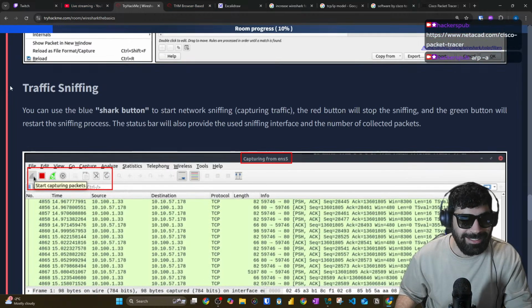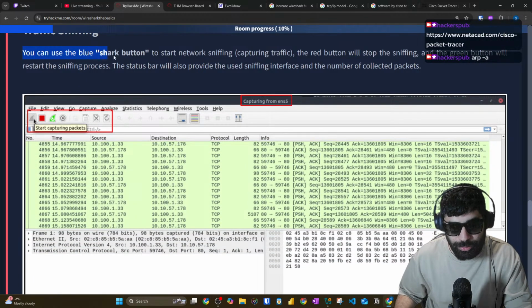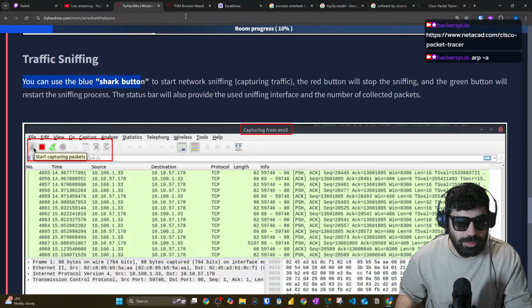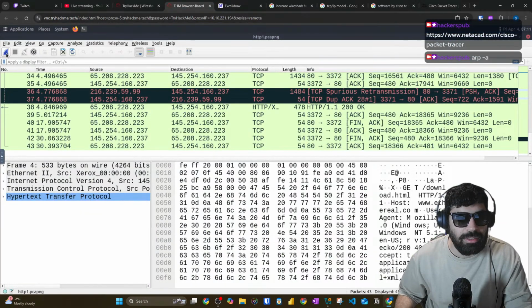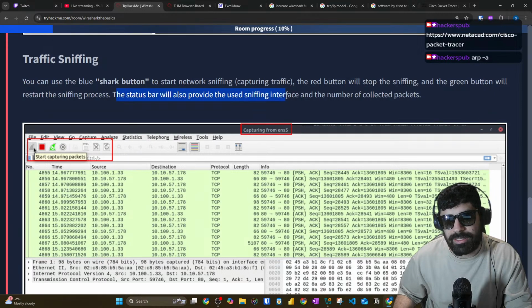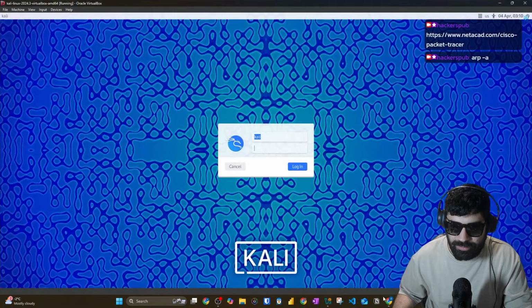This is scary, man. Traffic sniffing. You can use the Wireshark tool, basically this guy here, to start network sniffing, capturing traffic. The red button will stop the sniffing, and the green button will restart the sniffing process. The status bar will also provide the sniffing interface in use and the number of collected packets. So here, maybe I can start with my Wireshark.